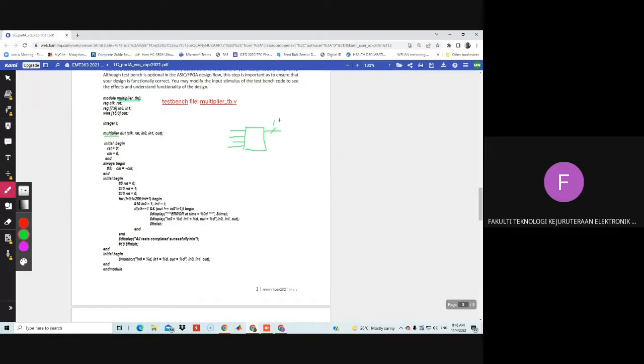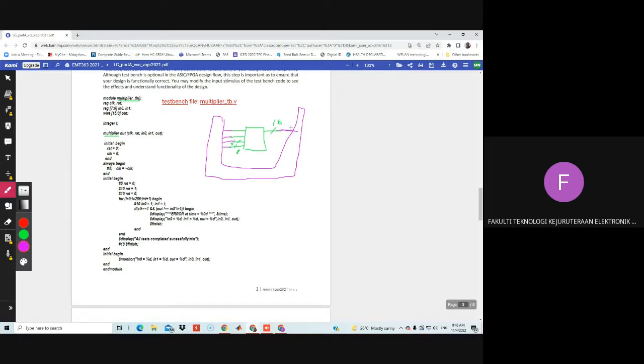This is 16 bit, and both of these are 8. Your test bench, I just use a different color, is connected to the design, and that is actually the purpose of instantiation.